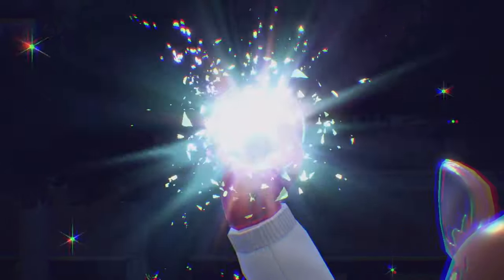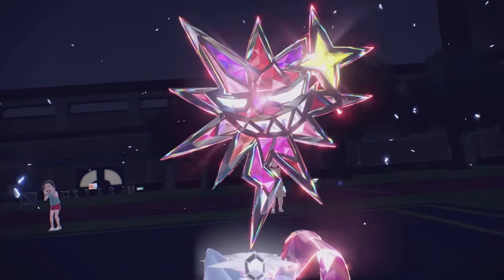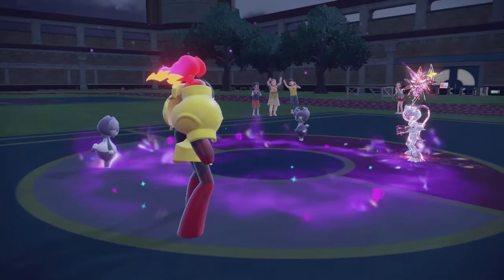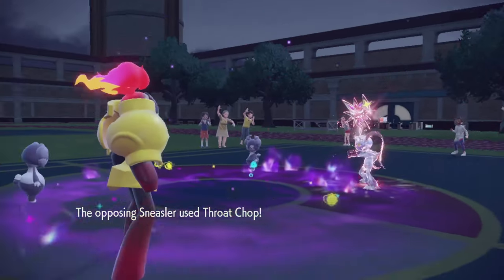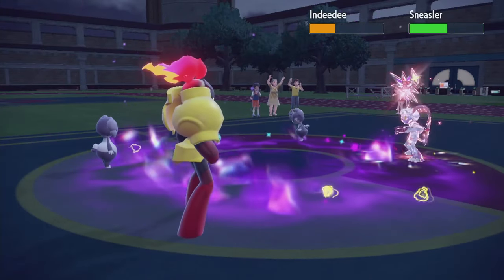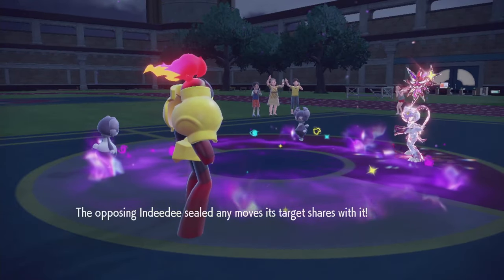They're gonna Tera Dark the Sneasler, because they're afraid of my Expanding Force. But that doesn't make sense, because if they're gonna imprison, they would imprison the Expanding Force anyway, now that I think about it. I guess they could be worried about Psychic from my Indeedee, though. Or maybe they're not going for that. Or they just want Throat Chop damage. Could be that simple. Indeedee eats. Thank you, Indeedee. Big Hyper Voice and Imprison. Thank you. Now let's see if you have Hyper Voice.